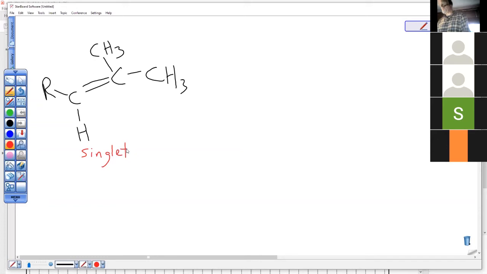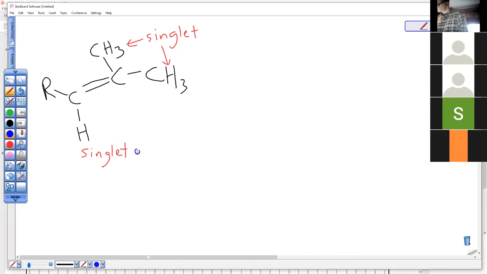That changes though if you put any H's on this R group carbon. But these would be singlets too, because there's no neighboring H's next door. Here's next door, that's the neighboring carbon. There's no H's on there, so this would be a singlet. And same story here, these H's have no neighboring H's because the neighboring carbon has no H's on it. So that's also a singlet.